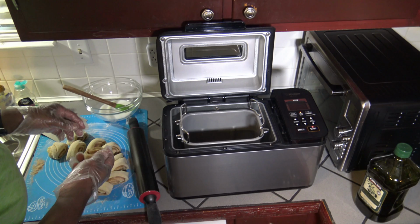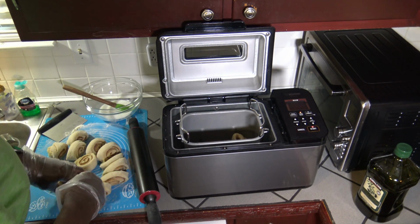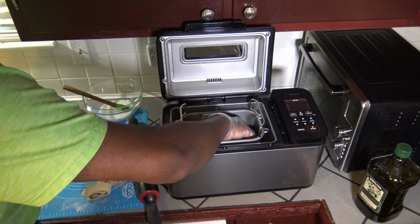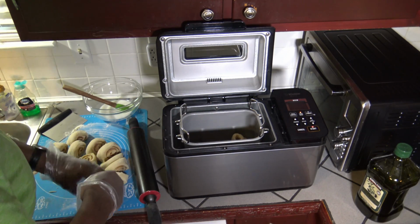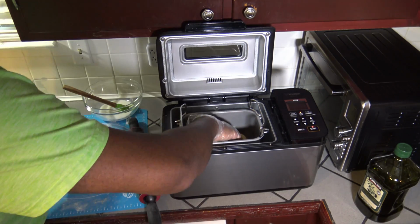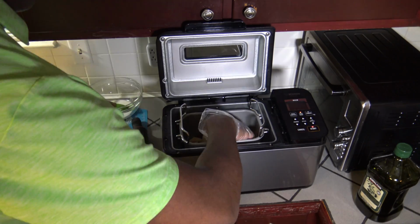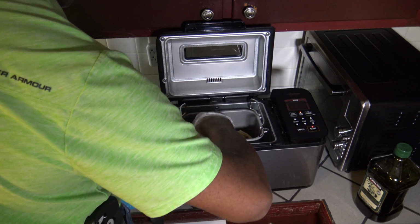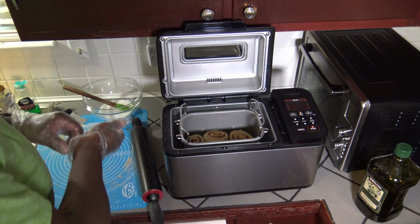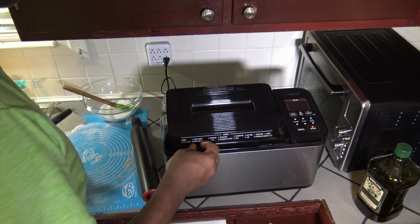But for cinnamon roll bread, you put them into the baking pan of the bread machine. I've already taken those kneading rods out, as I mentioned earlier, so those won't be in the way. And you just basically arrange them around inside of the baking pan. Alright, so now I've just got a bunch of cinnamon rolls in my baking pan. And I'm going to go ahead and close up at this point.